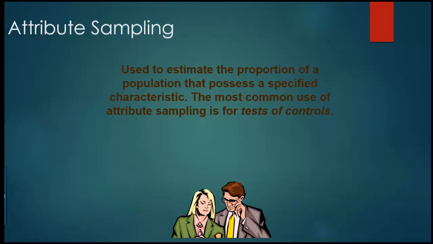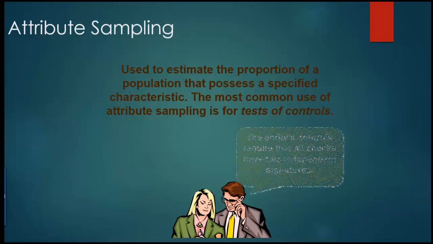So the attribute testing, and to visualize, it's going to be, is it effective? Is it working? Yes or no. So the attribute is what is it that we're testing, and we're not testing monetary amounts. We may be looking at checks of a certain size, but we're not relating this to monetary amounts. It's just we're looking at a specific attribute on a specific document, and this attribute validates that the control is working. So 2 signatures on a check is an attribute.